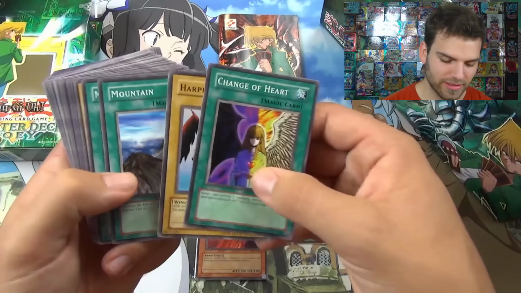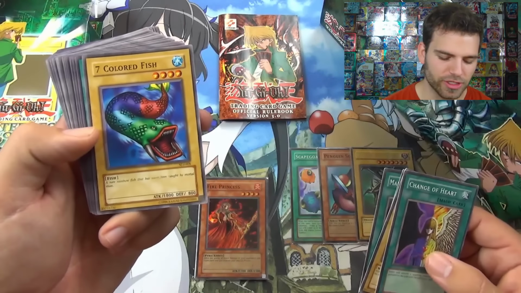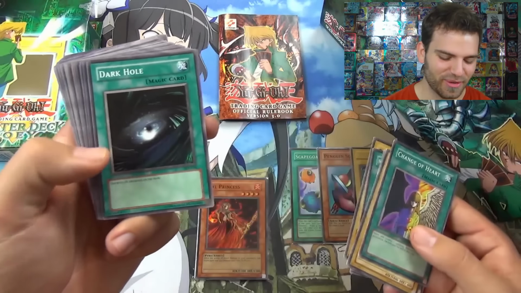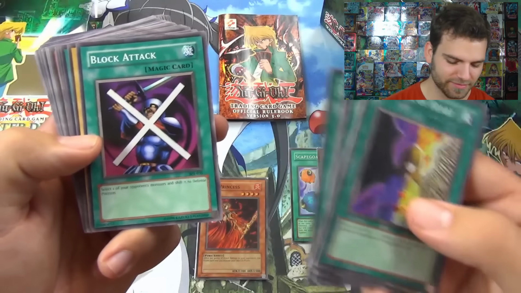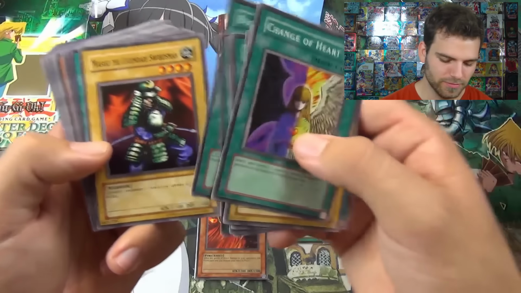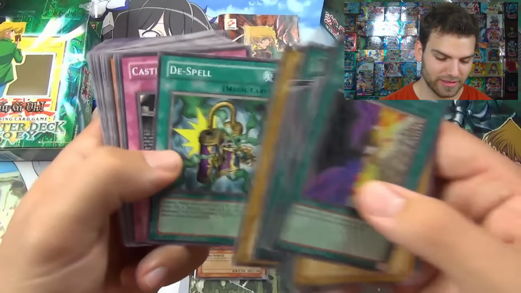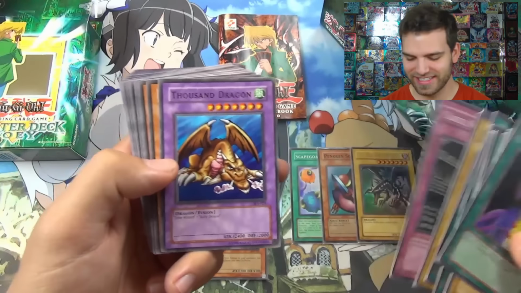Got the Mountain, Malevolent Nuzzler, the Seven-Colored Fish, a rare rainbow fish that has never been caught by a mortal man. Only the king of games. Dark Hole, classic, awesome card. Block Attack. Masaki, the Legendary Swordsman. Legendary swordsmaster Masaki is a veteran of over 100 battles. Dispel. Castle Walls. Thousand Dragon.